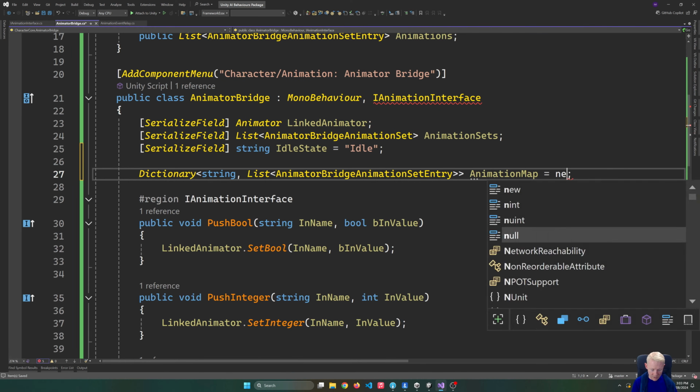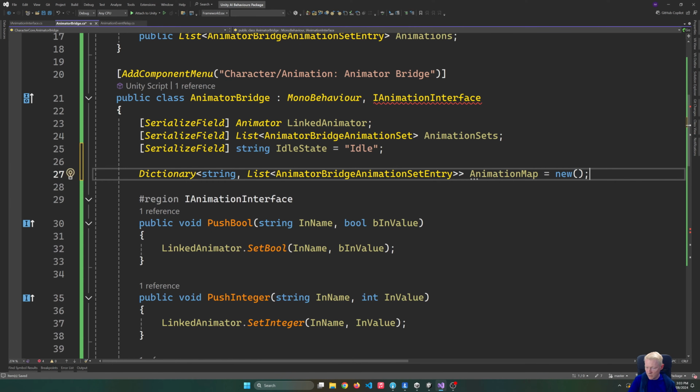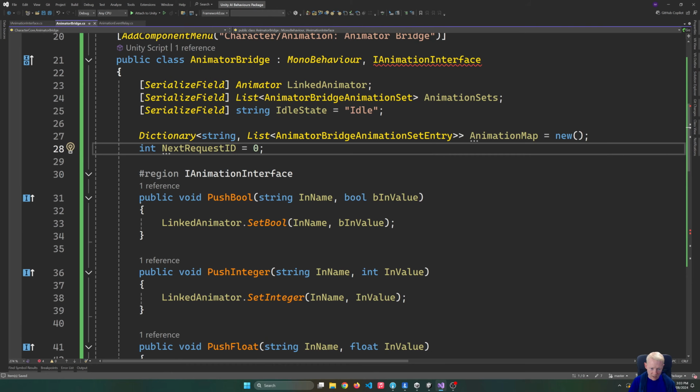Not null, I want that to be new, because I will actually be populating that early on. So, okay, so far so good. I need to keep track of our next request ID. So that's one that I want to have stored here.